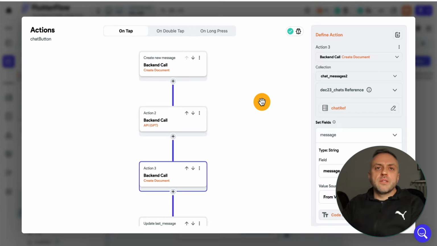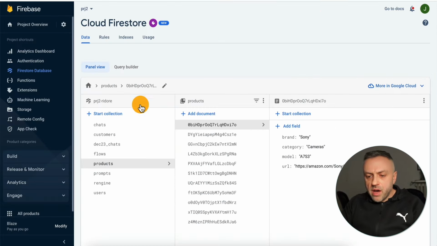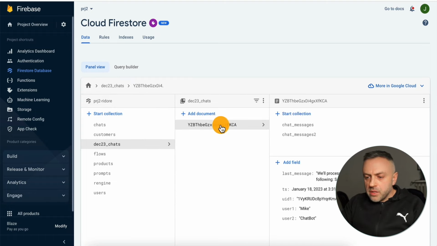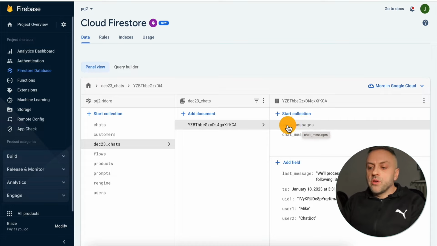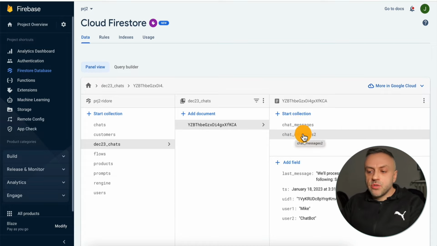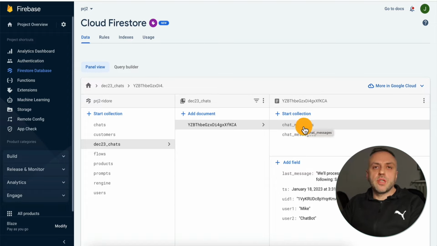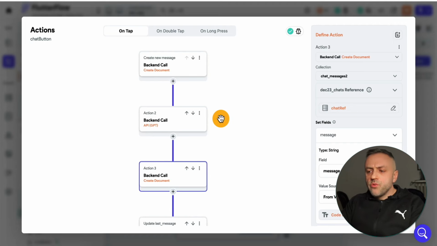And then I created a custom function that's all it's doing is just duplicating the data. So if I go into my Firestore here and I go into my chats and I go into a chat here, I have these two sub-collections. FlutterFlow does not allow you to create two documents in the same action for the same sub-collection. And so what I'm doing is I'm creating a message in this collection, but I'm also creating a message in this collection. And then my Firebase function automatically copies the messages there as well. You need to do that because in our example, we need to store the message that we are sending, and we also need to store the resulting API response from OpenAI.